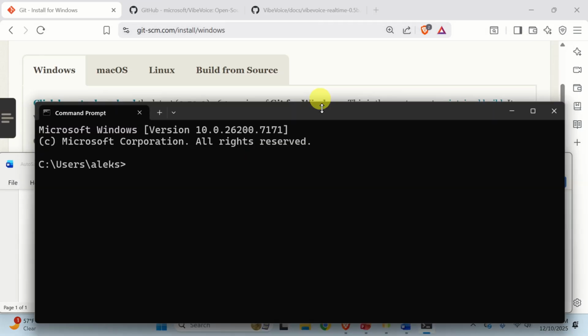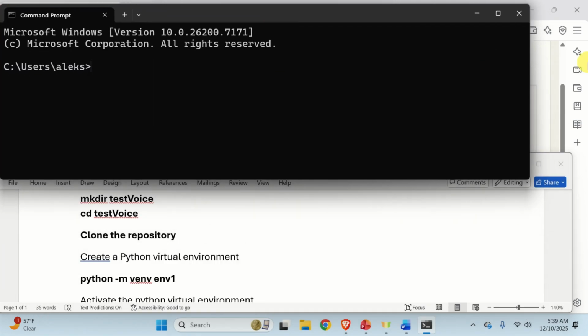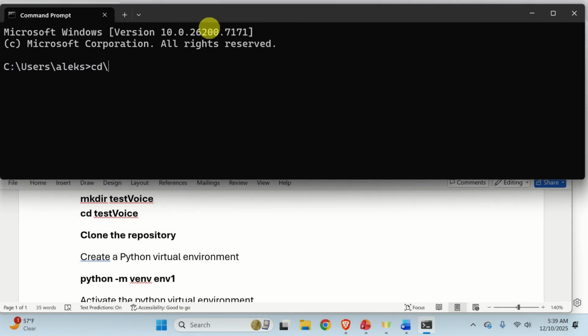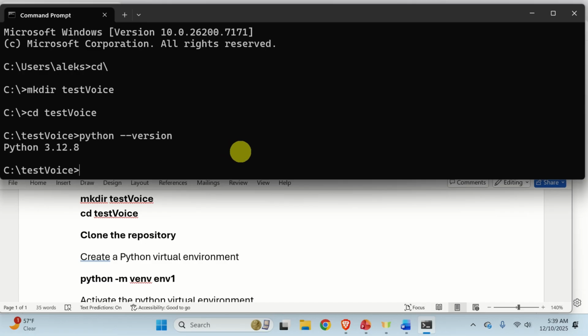And let's first create our workspace folder. To create the workspace folder, simply go to your base C drive and create a folder called, for example, test voice. Then navigate to that folder. And inside of this folder, you need to create a Python virtual environment. Here, I'm assuming that you have Python installed on your system. You can verify if Python is installed if you type something like this. On the other hand, if you don't have Python on your system, then you can simply download and install Python. It takes no more than, for example, 5 minutes.